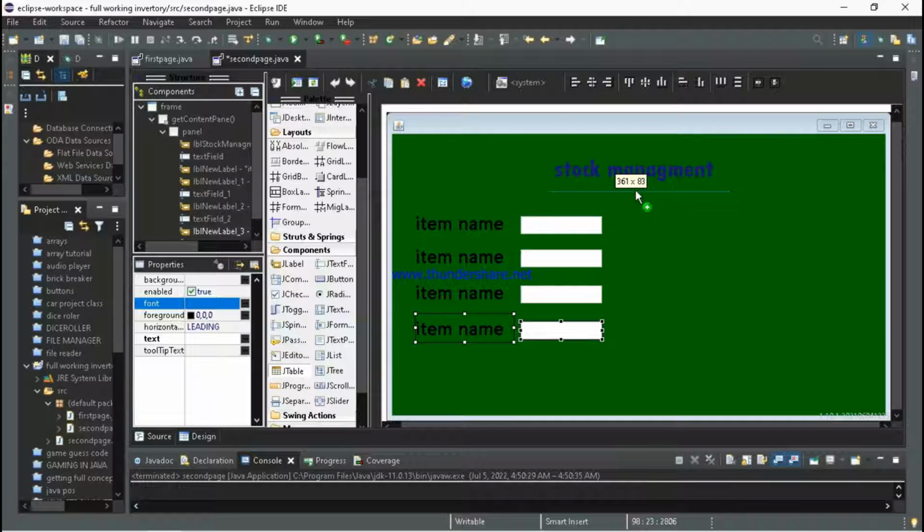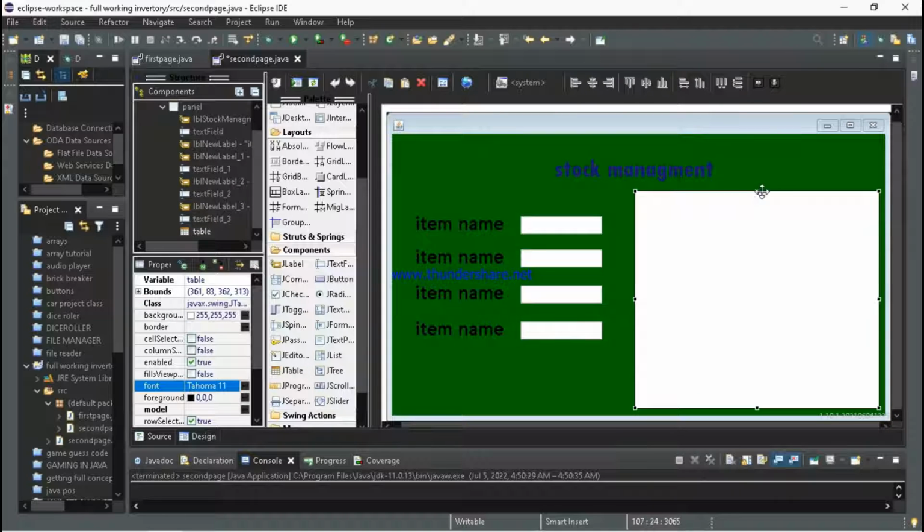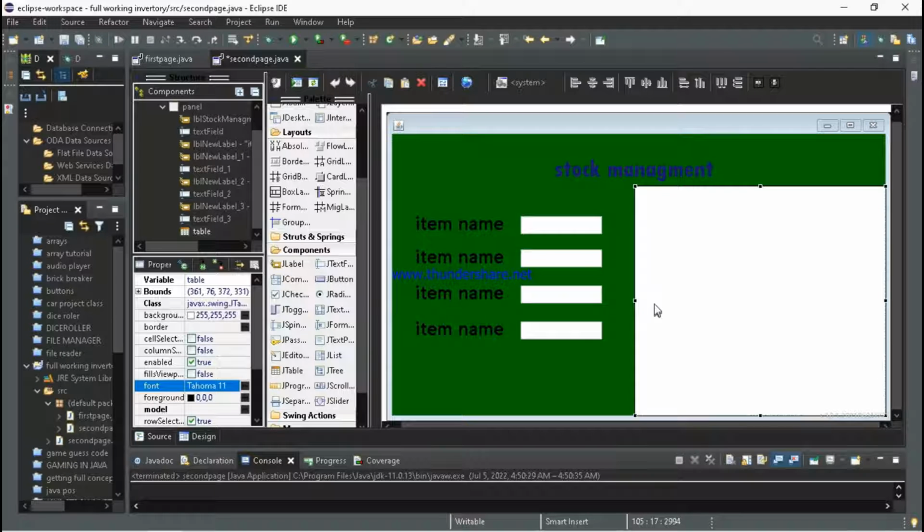So the J table will actually be on our side here. Then let's just adjust our J table to the size that we want it to be. Okay. So if I'm moving too fast and you're failing to get along, you can change the speed of this video because this is a project I'm working on and I need to be accurate and fast.